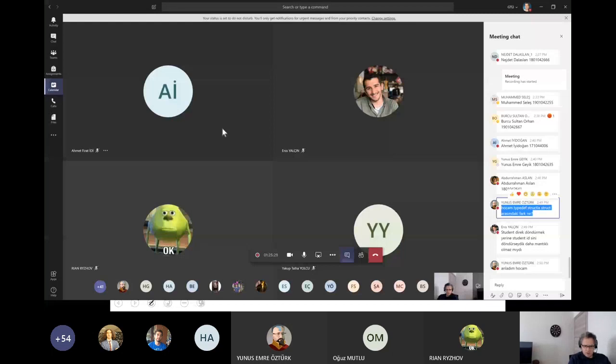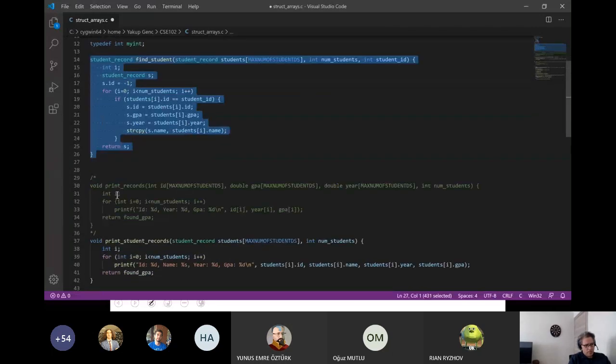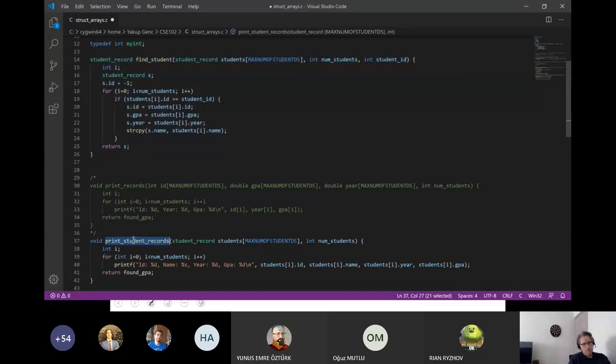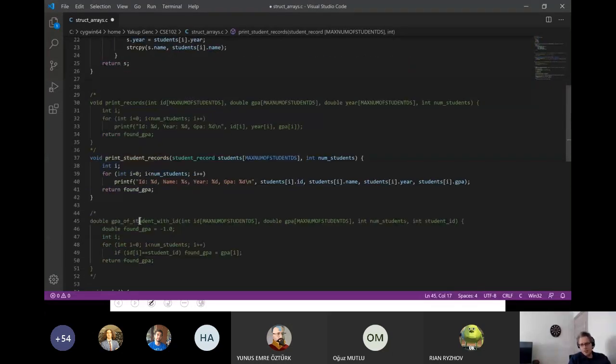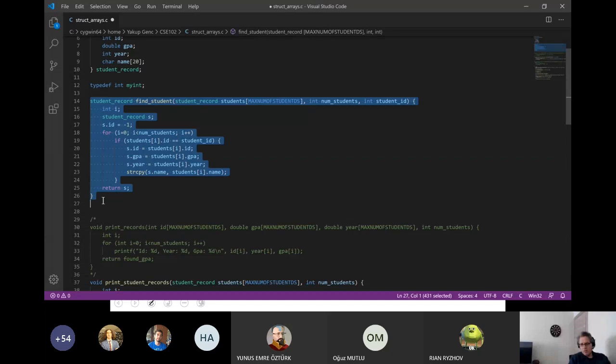Okay. Someone's asking, wouldn't it make more sense to return the student ID instead of returning the student directly? Of course, he's asking why I returned the student record here. Because this is what I wanted to do. If you wanted to write this function, for example, this one, then you would return only the ID or the GPA or whatever, right? So here, in this function, I wanted to get the entire thing for the student, everything for the student, not just the ID, but also potentially the name of the student or maybe the GPA and so forth.